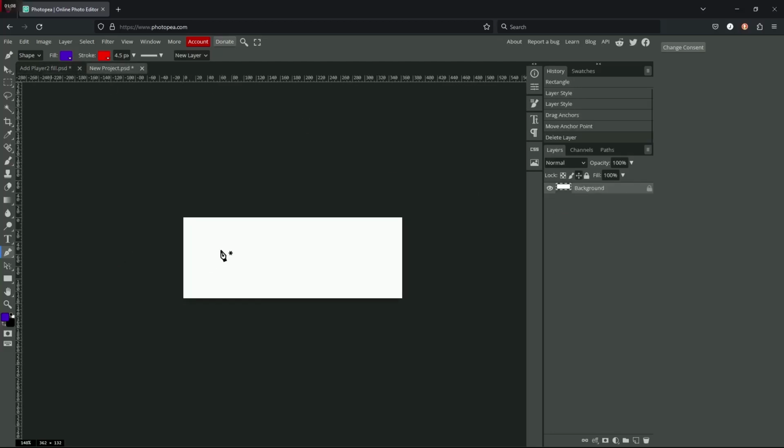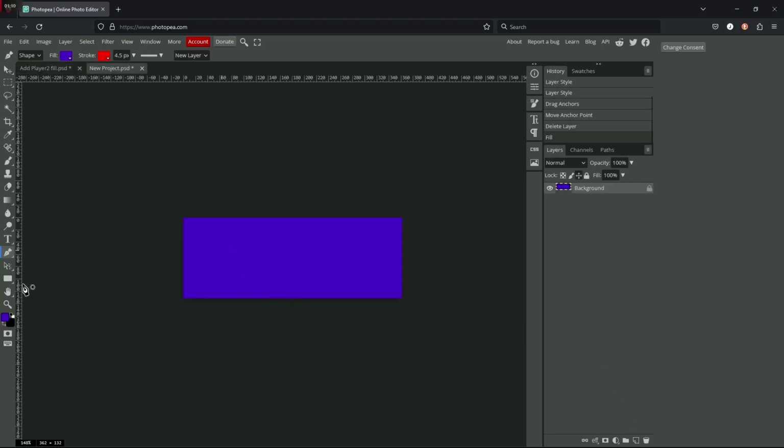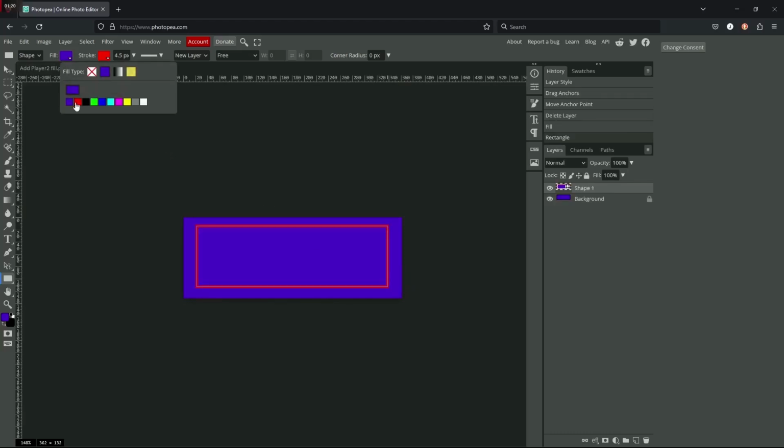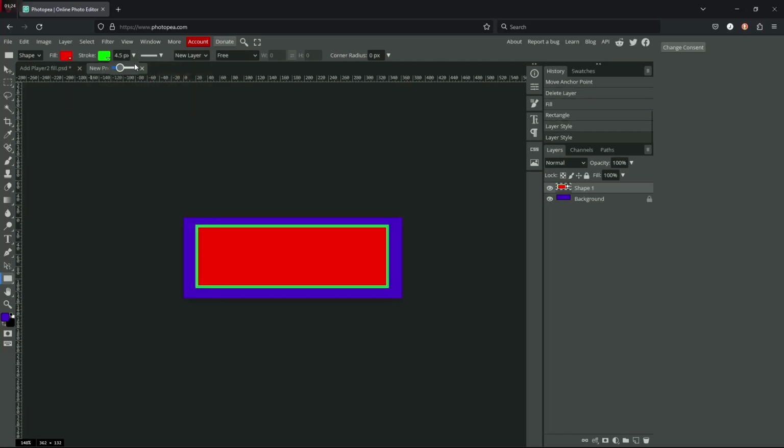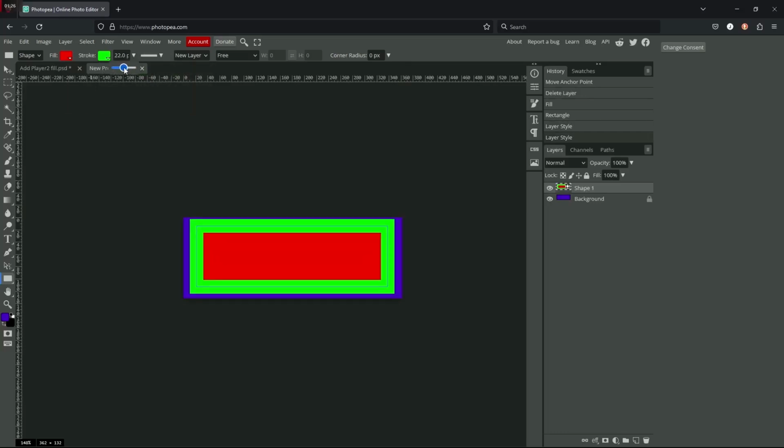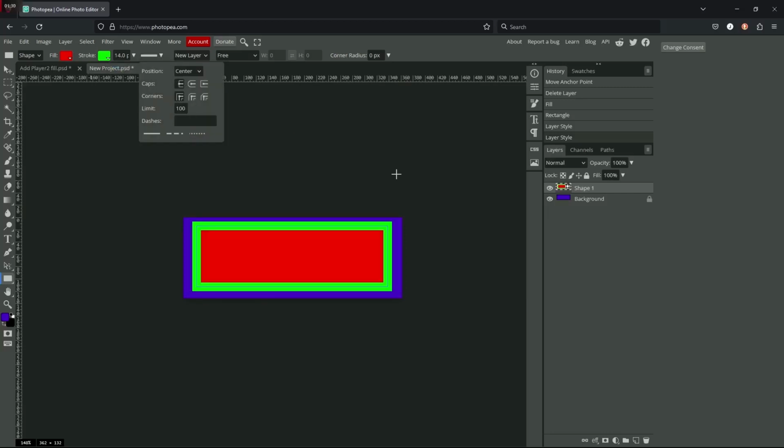Just to quickly show you what that would look like, I would get a shape tool like the rectangle. Try and throw a more accurate box down than that. We can set the color up here. We can add a stroke to it, and there's a bunch of different stuff you can mess about with if you wanted to try different things.